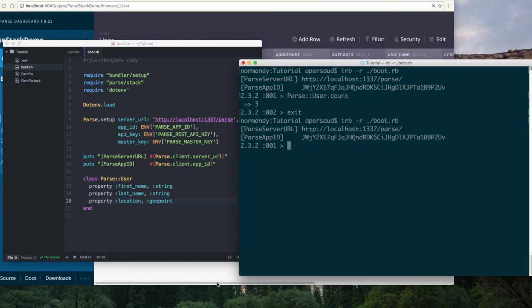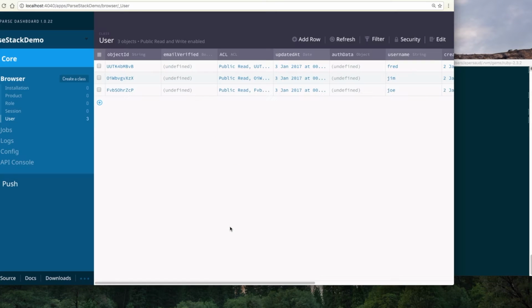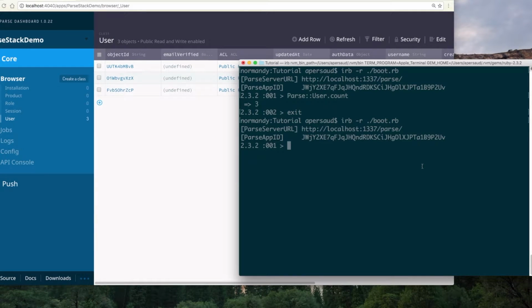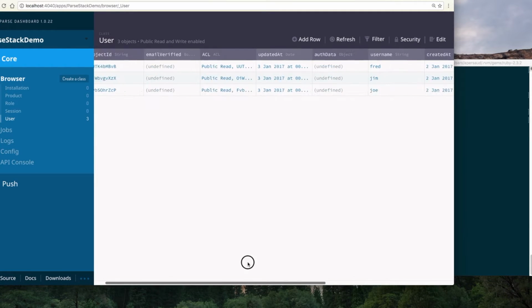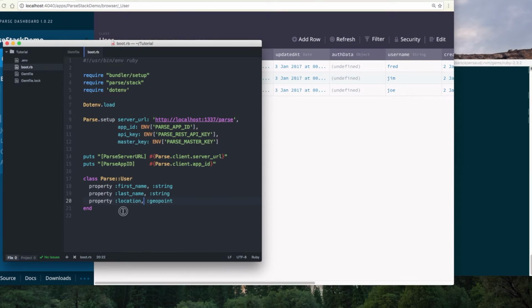So what we can do now is exit here and reload our script, because I've created a class file here. And if we go to the class I've loaded, I can see that everything's working fine, but I don't see any columns. Well, just because you've added and defined them in your models doesn't mean that Parse Stack has automatically modified your schema. You can modify your schema in 2 ways.